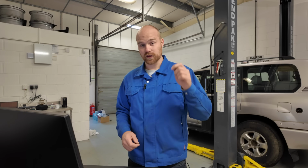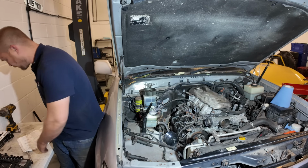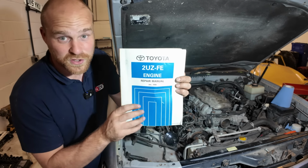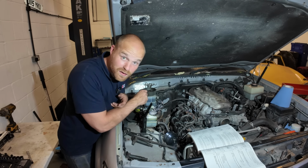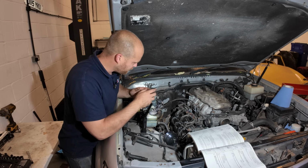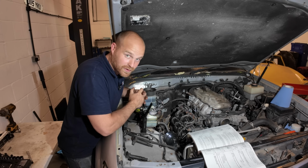Anyway, it's obvious that at the bare minimum, this engine needs a new camshaft. So I got straight to work seeing to that. And if it looks like I know what I'm doing here, then you need to know that I don't. I did have help from my secret weapon. What I've got here is the official, genuine factory engine workshop manual. And I'm not going to tell you how much I paid for that. It was the only one available for sale. It'd be embarrassing if I told you how much I paid for it.